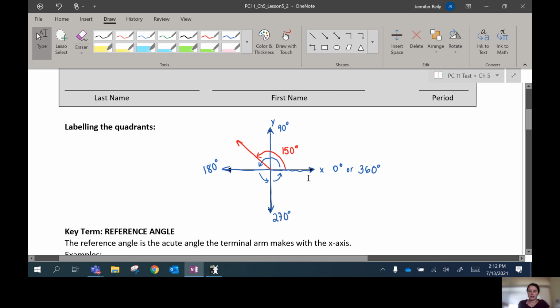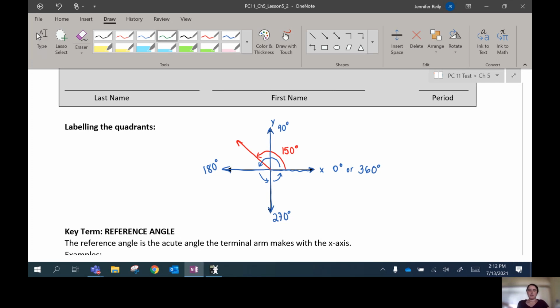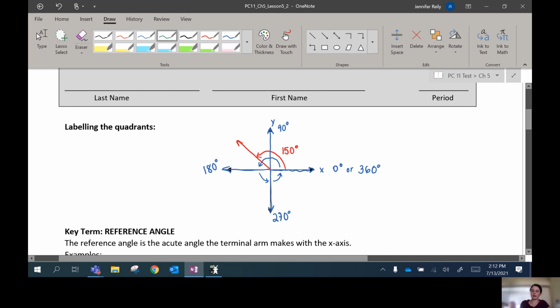One other thing about the quadrants here, we give them numbers to just refer to them quickly. So each sort of quarter of this coordinate grid is given a number. And we start with number 1 in the positive x and y axis, just because those are the smaller angles there. That's considered quadrant 1. And then we just go around counterclockwise as our angles get bigger and bigger. So this would be quadrant 2, this would be quadrant 3, and this would be quadrant 4. Okay, so that's labeling the quadrants. We're going to see angles in all 4 quadrants today.